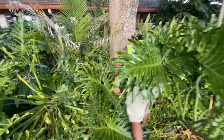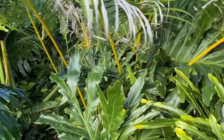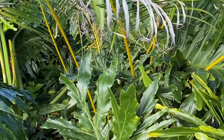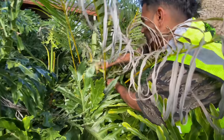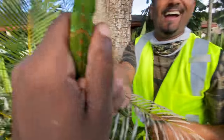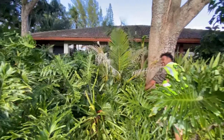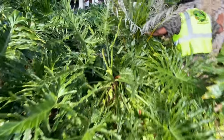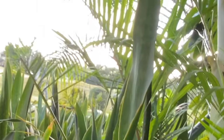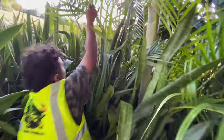Good luck, mate. Oh, there's a baby right here. Don't move. Look to your left, right there. You see him? Right here, right there. Look, you see how slow he moves? You got him. He got that on camera. Hey, whoa. Whoa there, buddy. Whoa. Let me get the big boy. Yeah. Oh, he's right here. I see him. Oh. You got him? Yes.